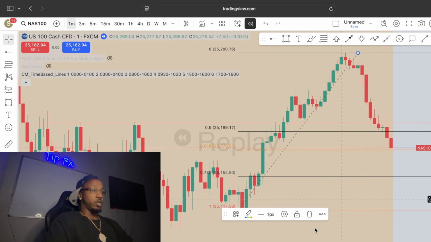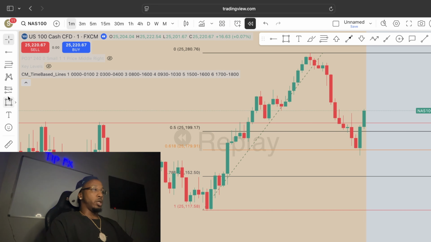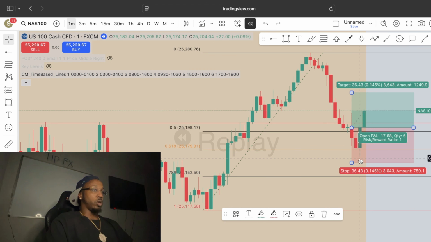So then we have a bullish engulfing candle, which is a very good indication that price wants to go higher. Followed by that, we have another bullish candle. So right here, we're gonna base this off this candle close, and we're gonna put it right past. You can be safe and put it down here behind this high. I'm gonna put it right past here. This is maybe 39 ticks.